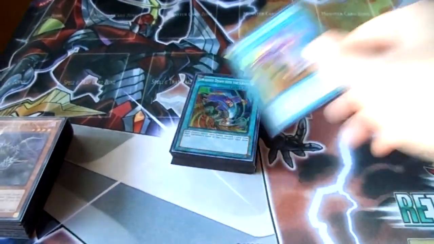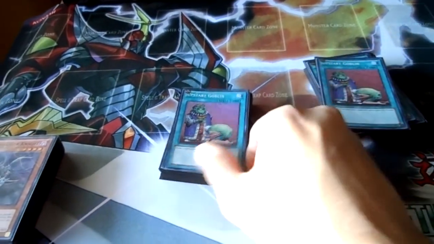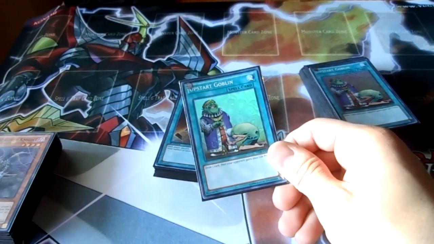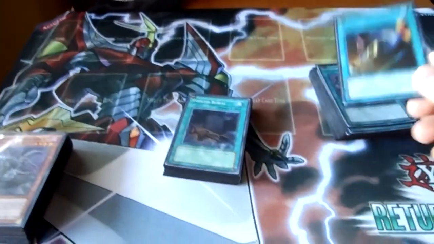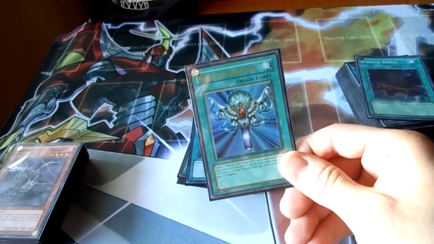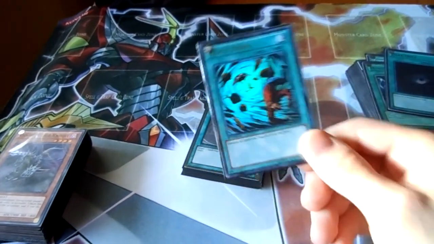Legendary Collection ones. 3 Upstart Golden, super ones. I like the super ones better because most of my spells can be super anyways. Guard Destruction. I got for secret for this one. Foolish Burial, obvious. Monster Reborn, obvious. Dark Hole, yep. Heavy Storm.